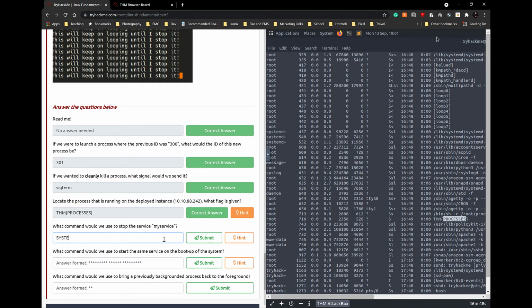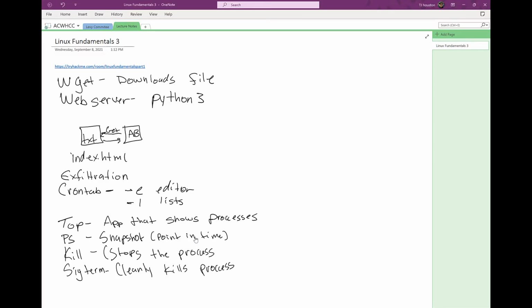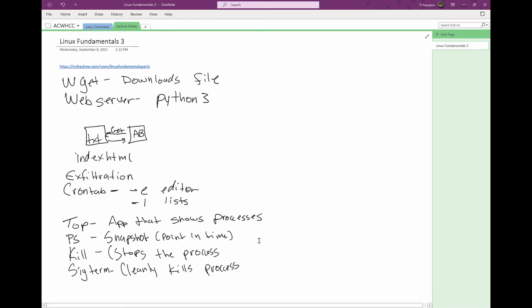systemctl stop my service. Yep. Oops, that's not going to like that. Okay, so it's worth noting or writing this down because you're going to use it for network services and things like that. You will have to know systemctl for that.